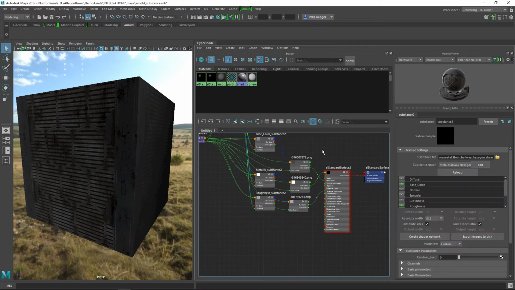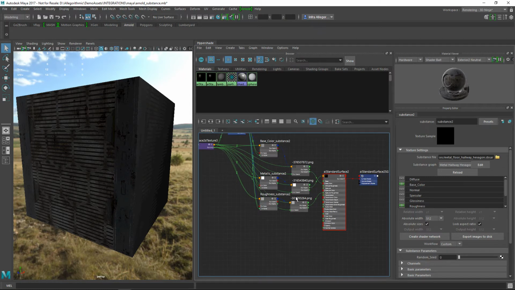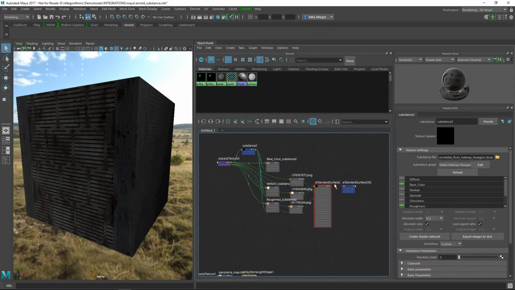Another thing about this workflow is you'll notice that I'm not adding ambient occlusion or anything like that, because that's all going to be handled within the rendering system. This is going to be a ray trace rendering system, and we're not using ambient occlusion like you would in a real-time shader, where it's just something that we're adding as part of the shader. We can actually ray trace render it with ambient occlusion, so we don't have to really worry about that.